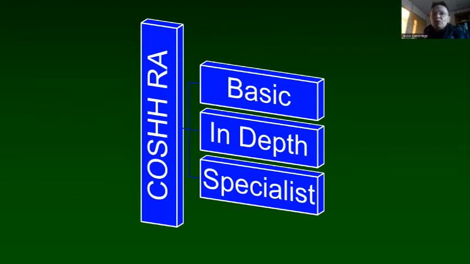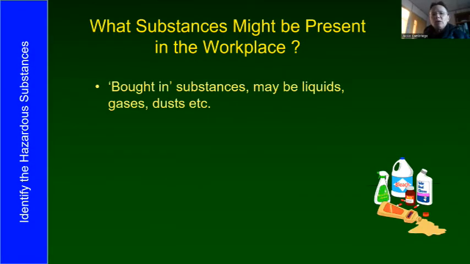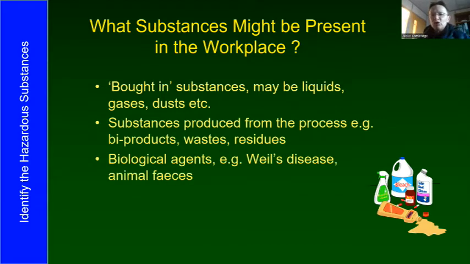So the first stage is to actually look at what hazardous substances have we got. The nice easy ones are ones that are in the form of liquids, they're in bottles, but have you got any gas? Have you got any processes like cutting wood that generate dust? You've got maybe substances that are produced by the process, so fumes, gases, vapors, residual products, even like emptying the photocopier toner. But equally, we're only going to look at hazardous substances, chemicals in this short video, but biological agents are also covered by COSHH, but you would do the assessment in a slightly different way.